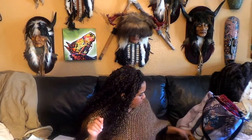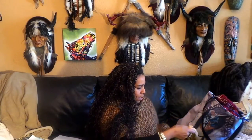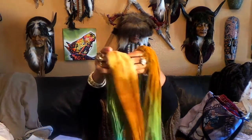Okay. And then I told you my other colorway is Pismo Beach, California, representing the mountains, the sand, the trees, and that's that colorway here. And that'll be my second one.